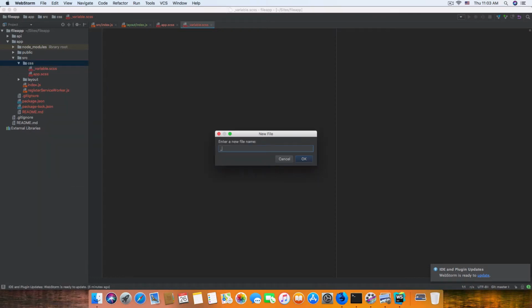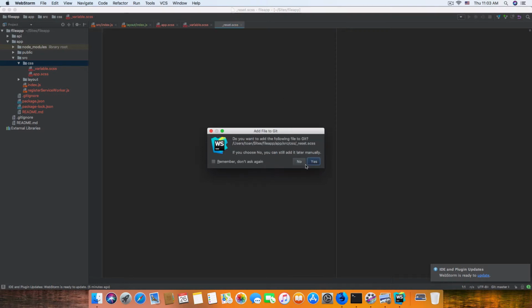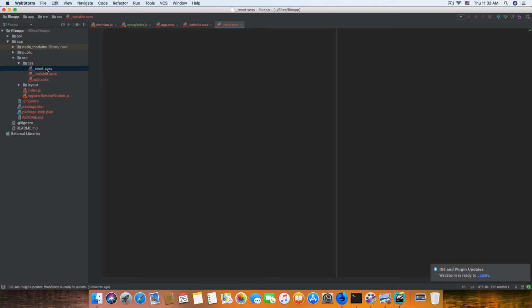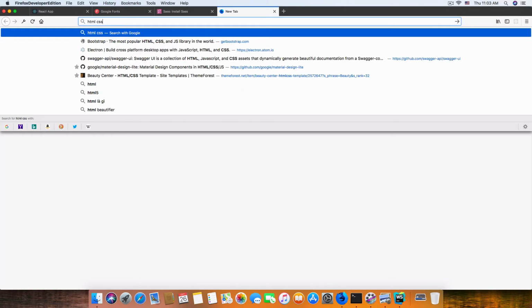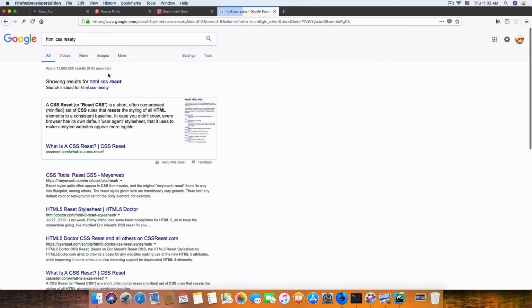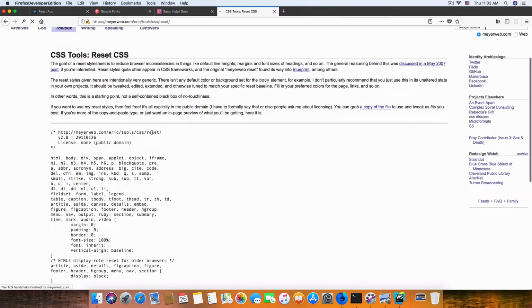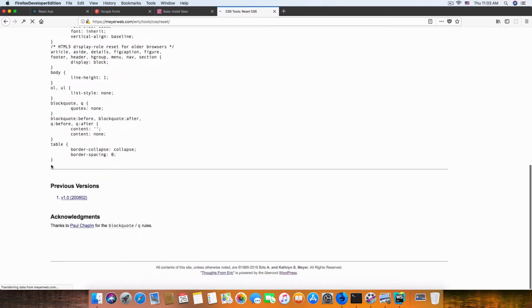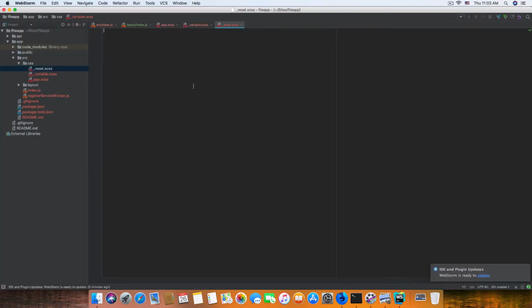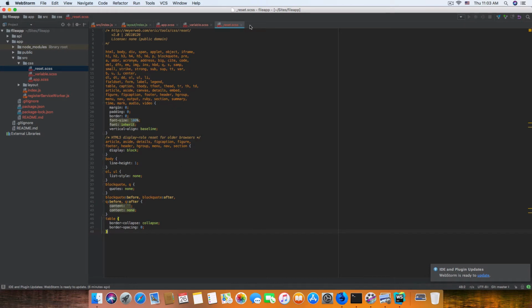Now go to reset.scss. Search for HTML CSS reset, and just copy that. Copy it, close it, and paste it into the HTML reset.